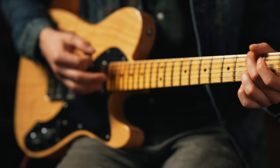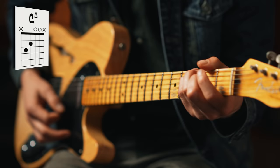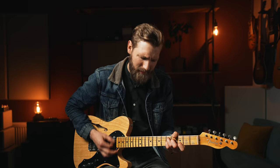All right, so far it sounds a bit like a half-assed mediocre pop song, right? We need some jazz. We can do so by turning all the chords into seventh chords. Fairly easy. It sounds better, but we lack some rhythm, right? Let's fix that.